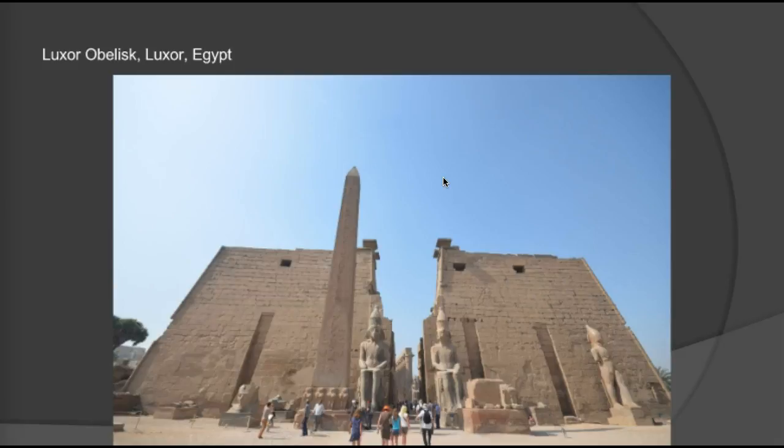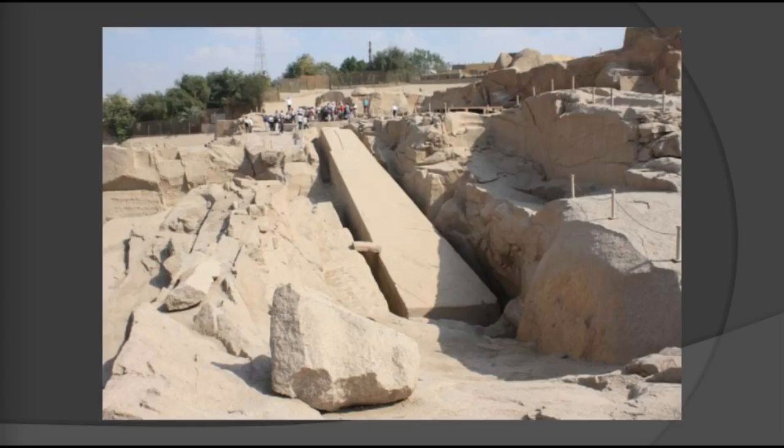There is one called the Unfinished Obelisk. It was going to be the largest obelisk ever built. It would have been 120 feet tall, but it cracked while they were still cutting it out of the quarry. And this is near Karnak. So you can see here in the image where it sort of cracked right here.